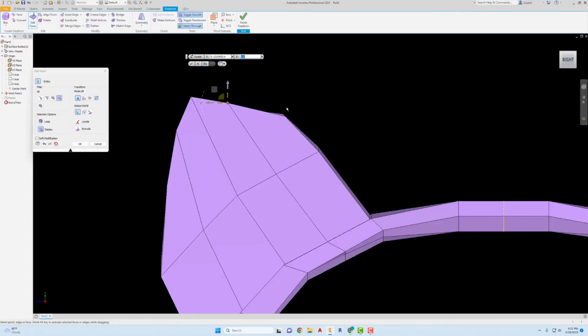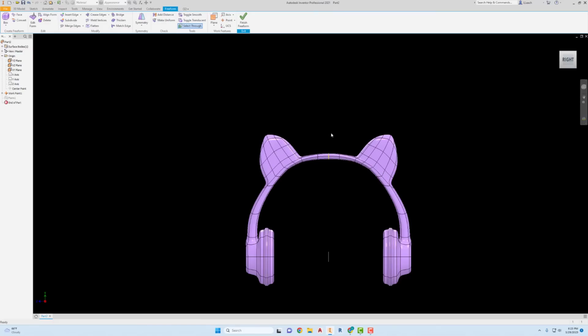And this is really way out of shape, but actually I could pull this one over. Anyway, go back to my toggle smooth. So anyway, you kind of get the idea.